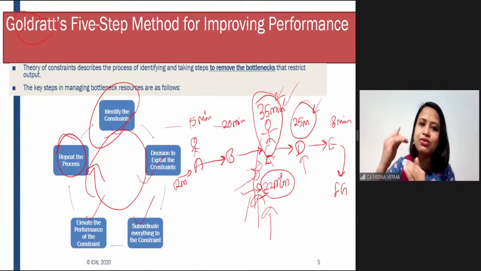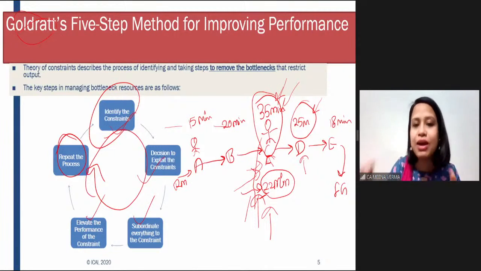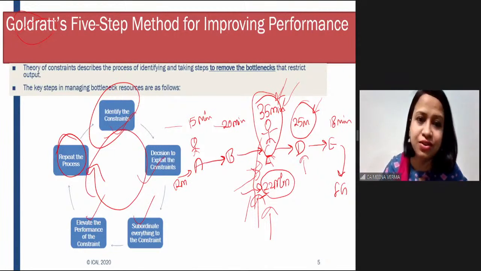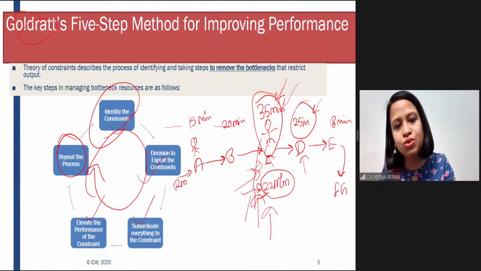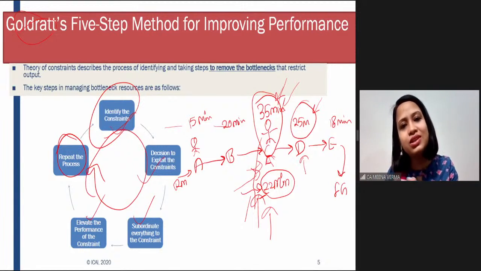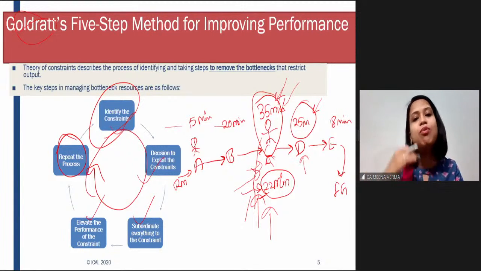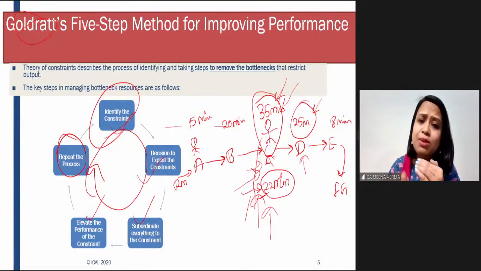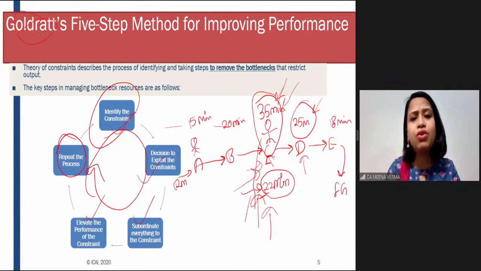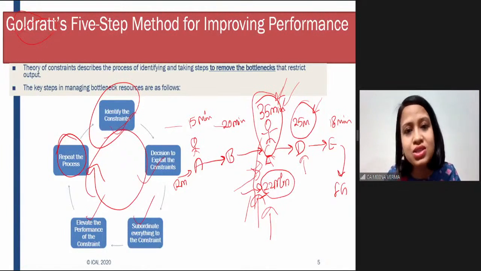If we improve any of the processes, it might be possible that some other bottleneck activity in the organization may arise, and then we will improve that also. This is a continuous process. In this way we keep on improving the entire process and the entire system of the organization. So it can be a part of continuous improvement.